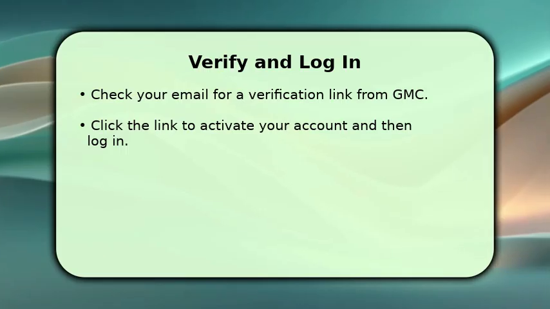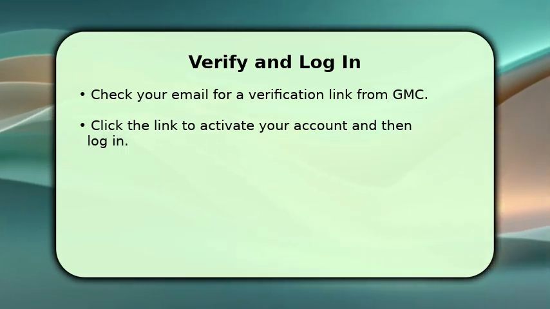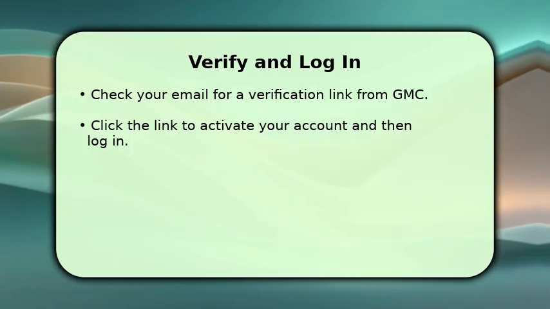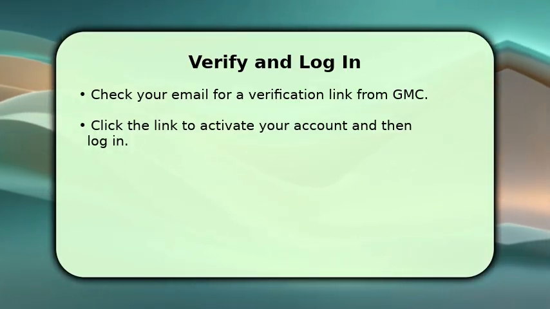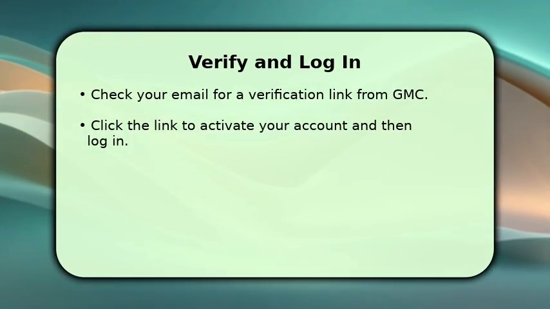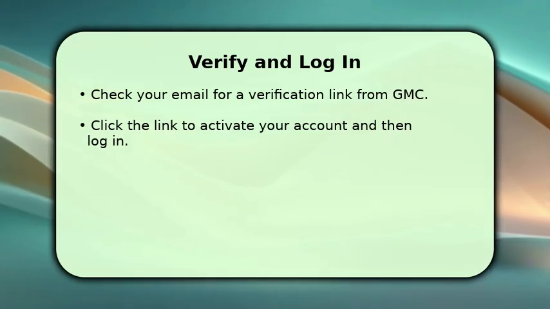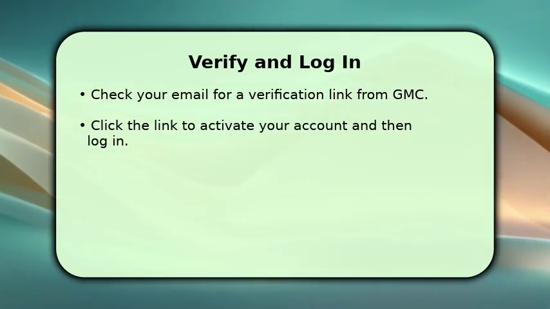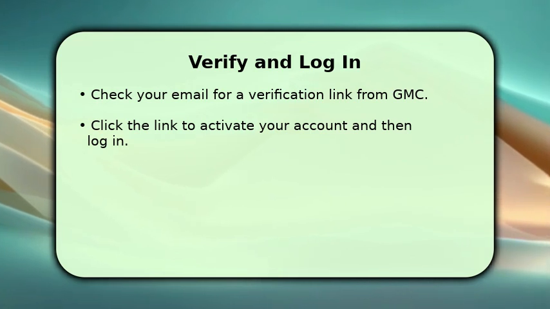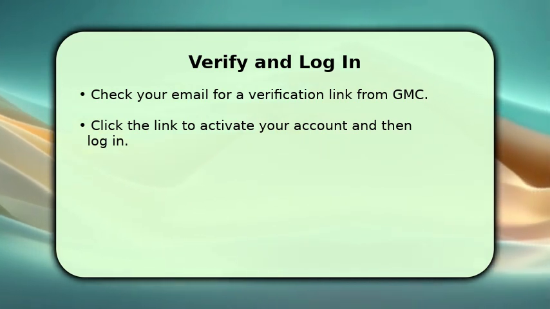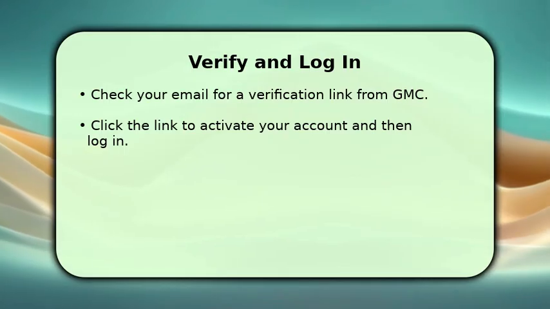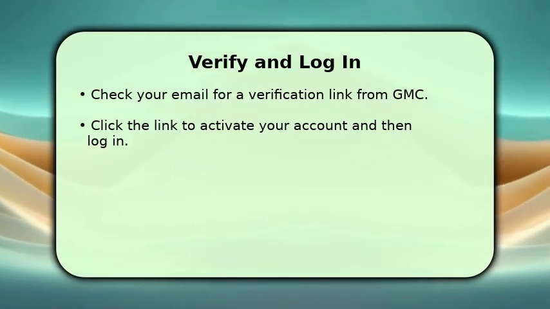After submitting your details, GMC will send a verification email to the address you provided. Please check your inbox and sometimes your spam folder for this email. Click the verification link within the email to activate your new account. Once activated, return to the GMC website and use your newly created credentials to log in for the first time.